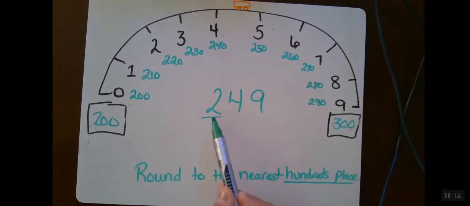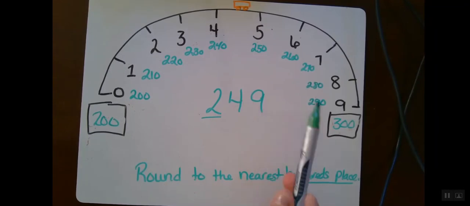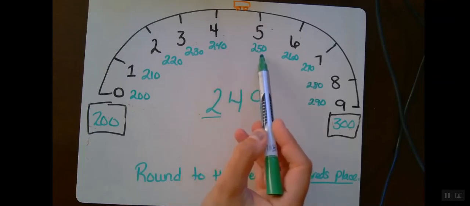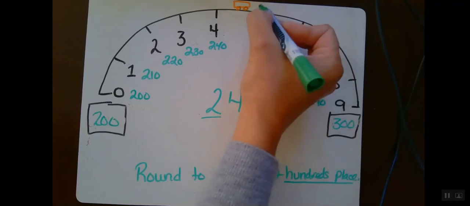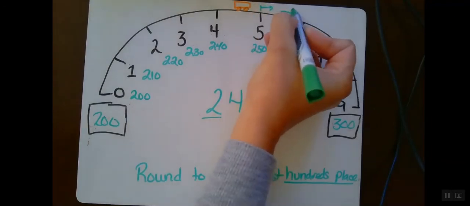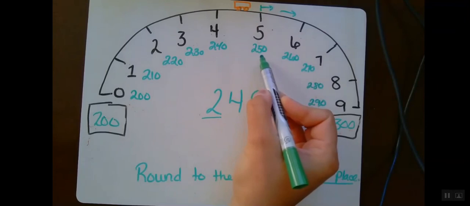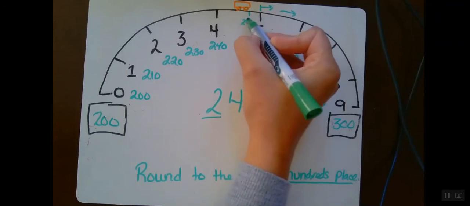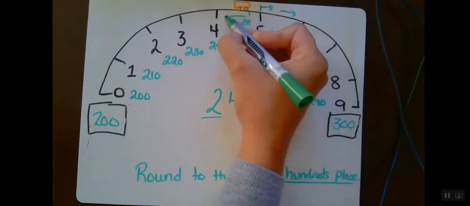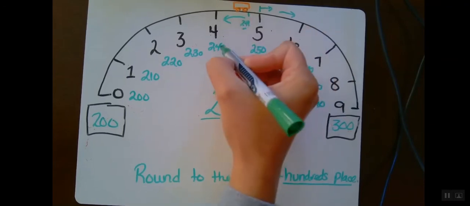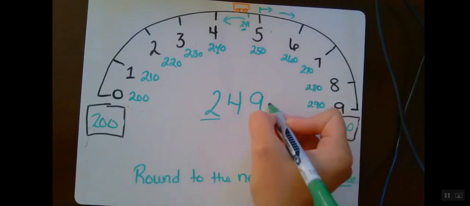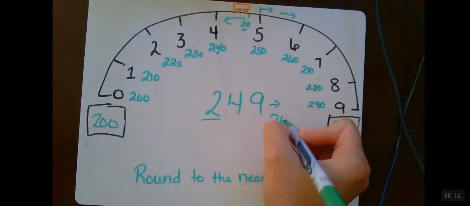So now I need to know, where will 249 fall on this chart? And the reason that it's tricky is because look, we have 240 here and 250 here. But remember, this cart doesn't start rolling down this track until it gets to 250. 249 would be behind 250, which means it's going to roll this way because look at that tens place. We have a 4. So 249 is actually going to round to 200.